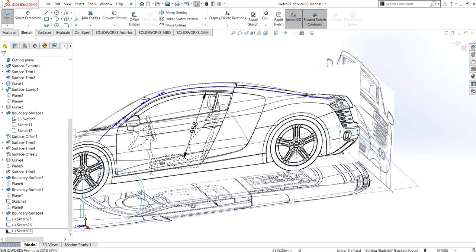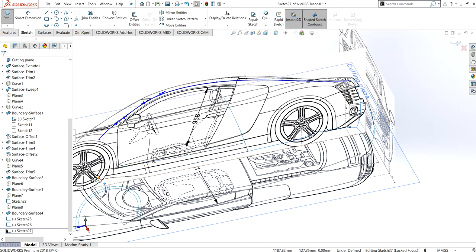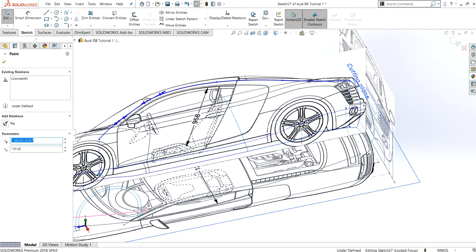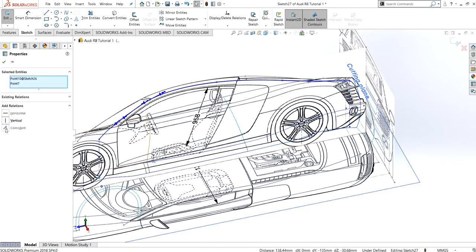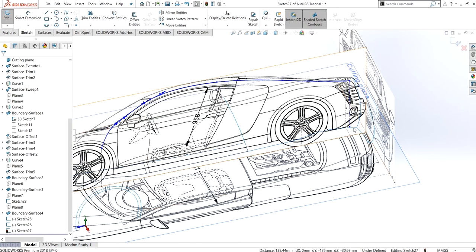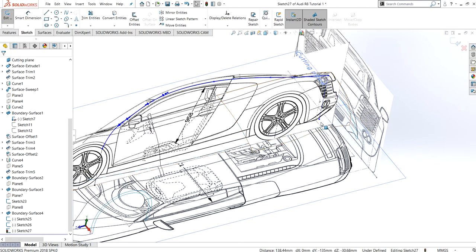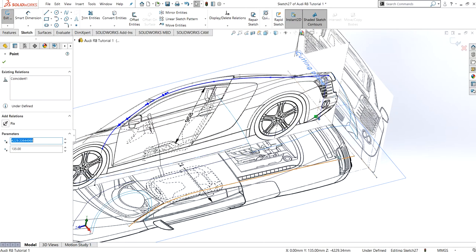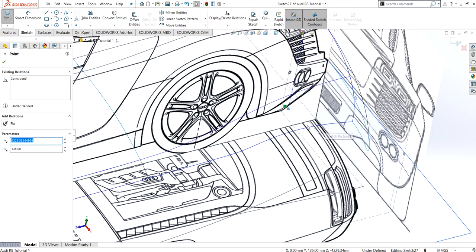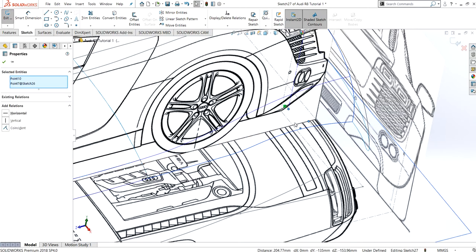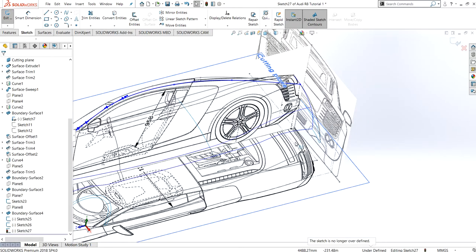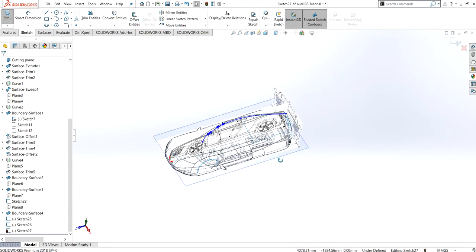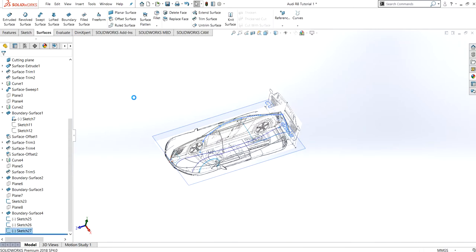Now slightly rotate your object. Delete this coincident point if made any, then select these 2 points and give coincident, like this. Select these 2 points and give coincident. Delete this coincident to avoid the over constraint problem. Now click exit sketch.